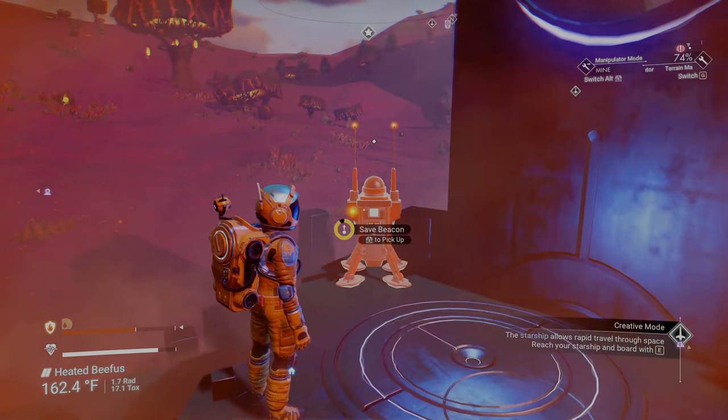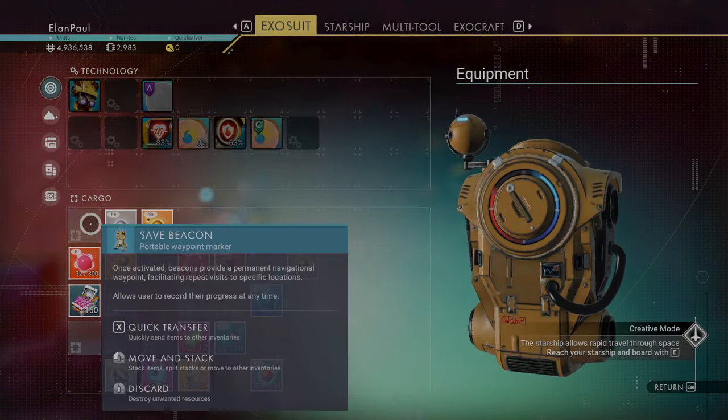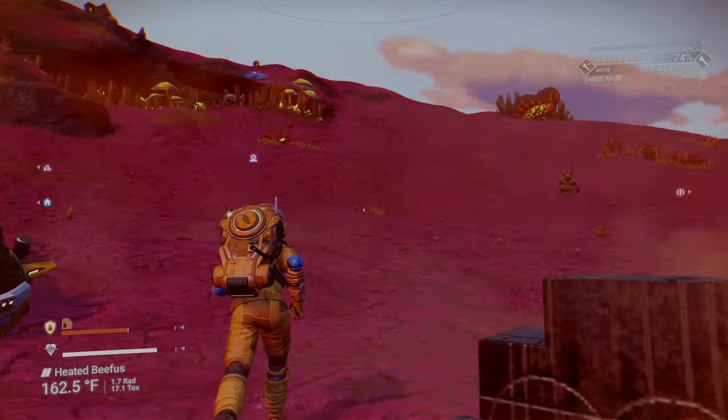I'm going to pick up my save beacon. We don't need it in here anymore. Alright, what do we have for... We have no carbon left whatsoever. We have a little bit of oxygen. So we're going to need some carbon to continue.